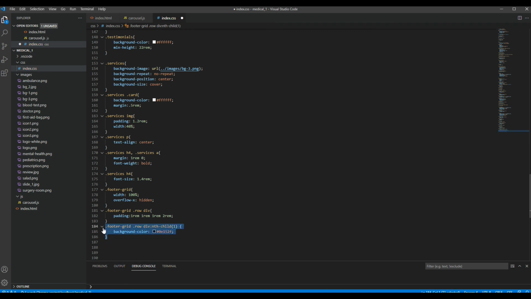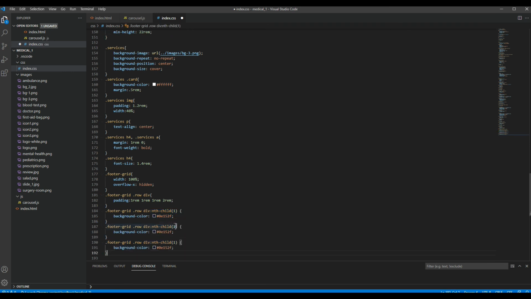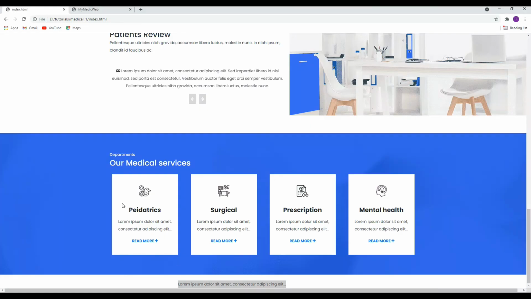I'll also just duplicate this two more times. Child of 2, that one is the middle column, so I have 060C23. I think I'll also retain that one for that.